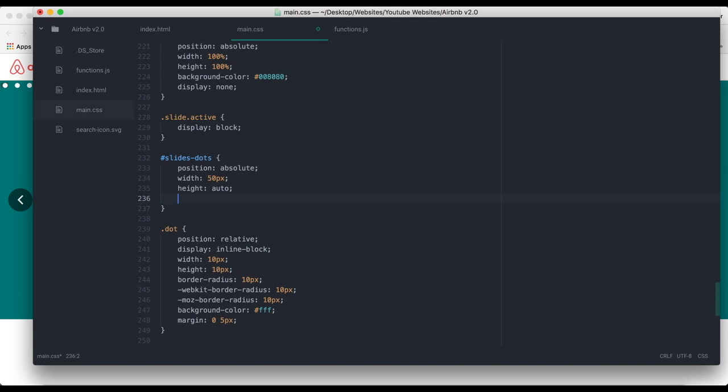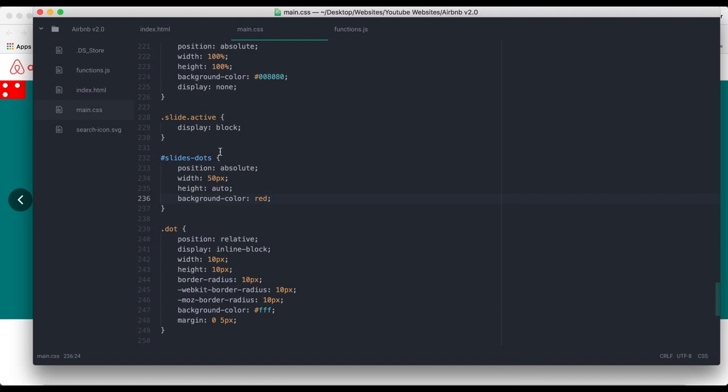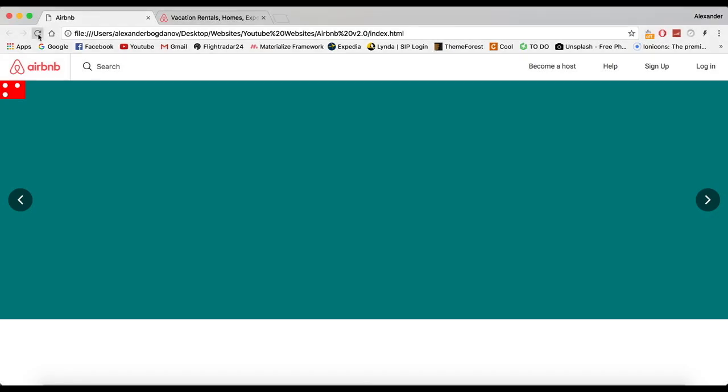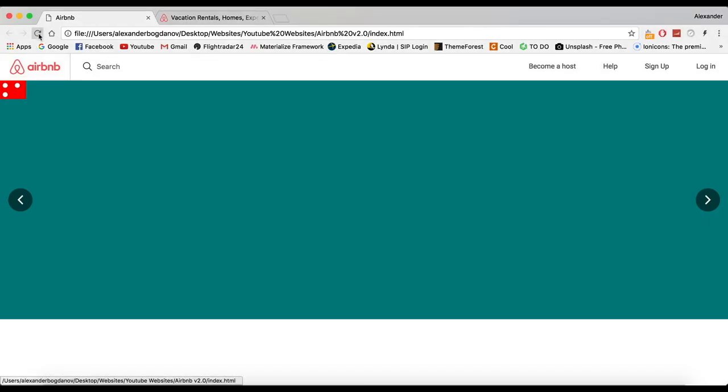Okay. I'm gonna say background color yellow or red actually, so I can see it. God damn it. If it's 51, will it work? Nope. Okay. I don't see the problem. So 1, 2, 3, 4, 5. 5 times 5 is 20 plus 30. It's 50. But why 60?